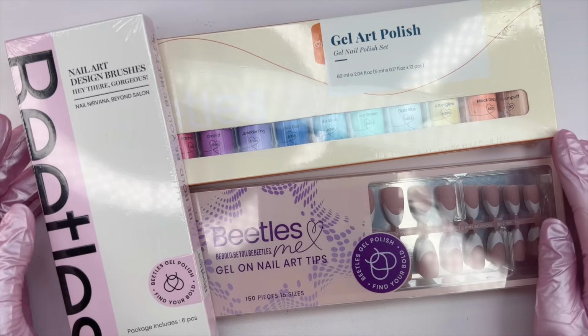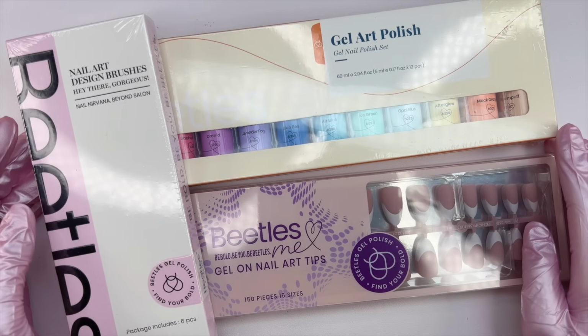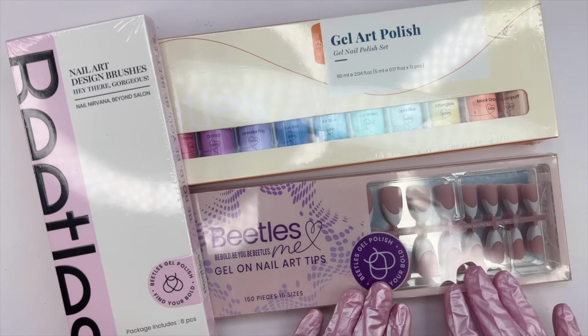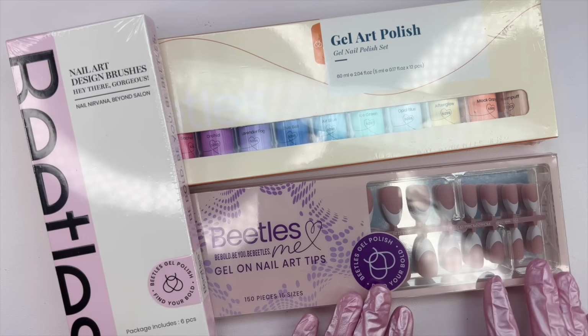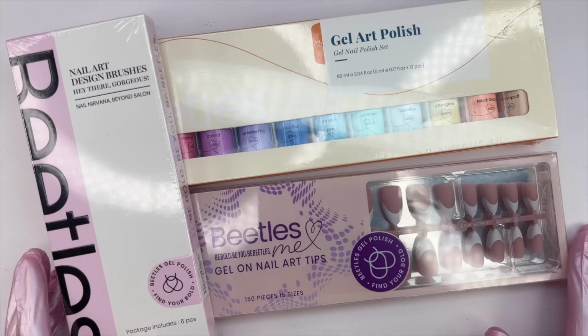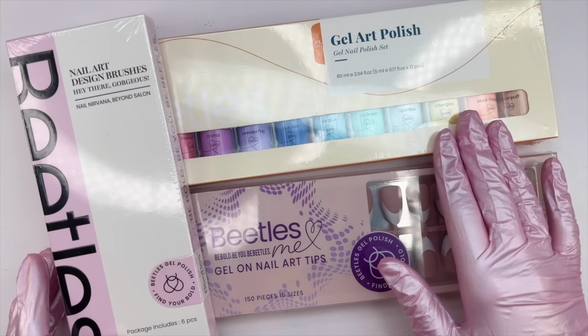As you guys know, I love the brand Beetles. I feel like it is a very beginner-friendly brand, and it's actually one of the first brands that I started using when I first started doing my own nails at home. I have tried a lot of the Beetles products, specifically their full cover gel nail tips. I've really loved them, and I can't wait to try these ones. I am so happy that they finally released some pre-designed French tip nails. You guys know these are so easy. You can apply them, you can be done, or of course you can also add nail art, which I will be doing today using these nail art brushes and also the gel liners.